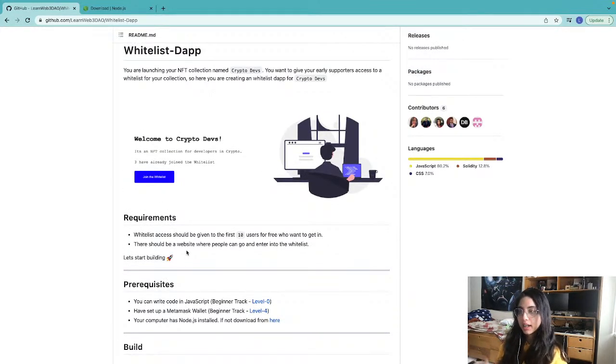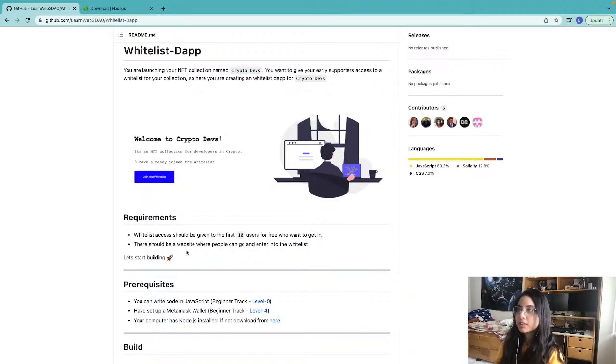So what are we going to build today? We're going to build a Whitelist Dapp. Whitelist Dapp is one of the most common features and has a lot of use cases in the crypto world. One of the examples for whitelist is for NFT collections. There are big NFT collections, and these collections offer whitelists. If you are active in their community, or you contribute to their collection or project, they give you a whitelist spot so that you have access to certain NFTs before the general public. So that's what whitelist stands for.